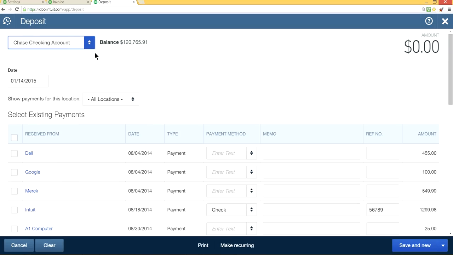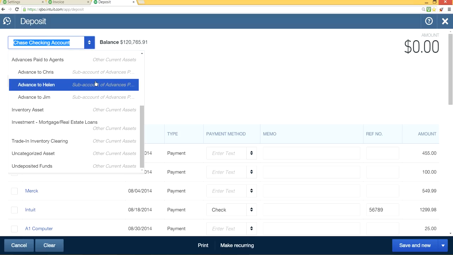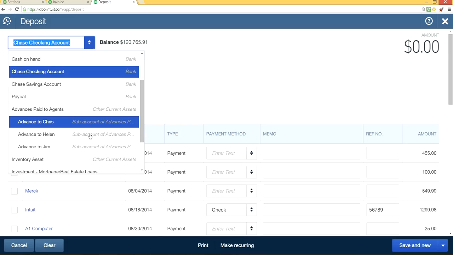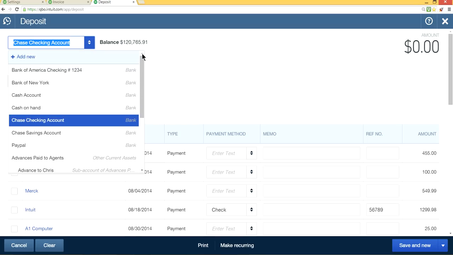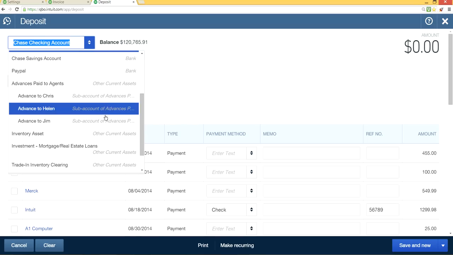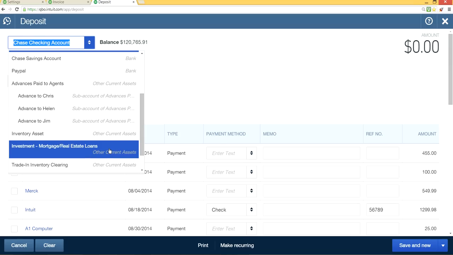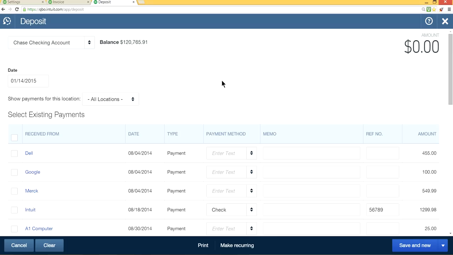And if for some reason that deposit came a long time ago and it was sitting in some prepaid account, you can also select the prepaid account from here. I don't have the account in here, but you can select it. If you want to do it that way, that's fine. It'll be part of the other current assets, and you can select it that way too, if that deposit is sitting in some prepaid account. Otherwise, if you just got it, then it basically goes to your bank account.